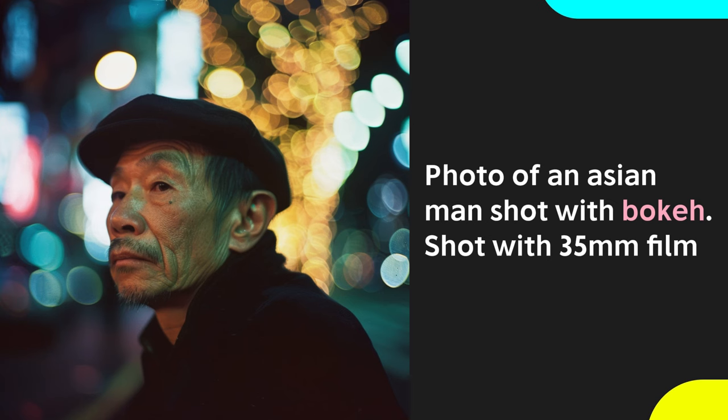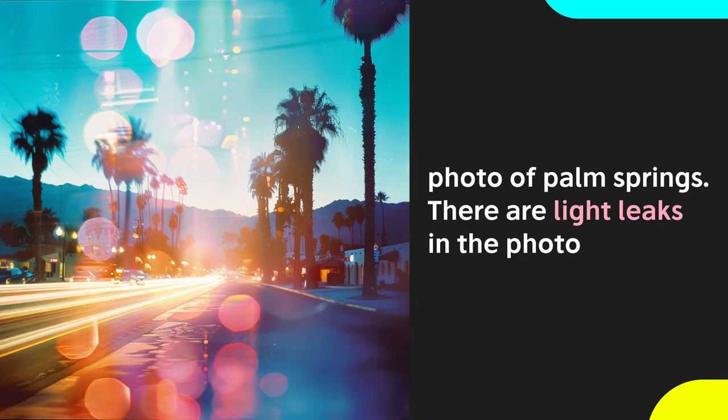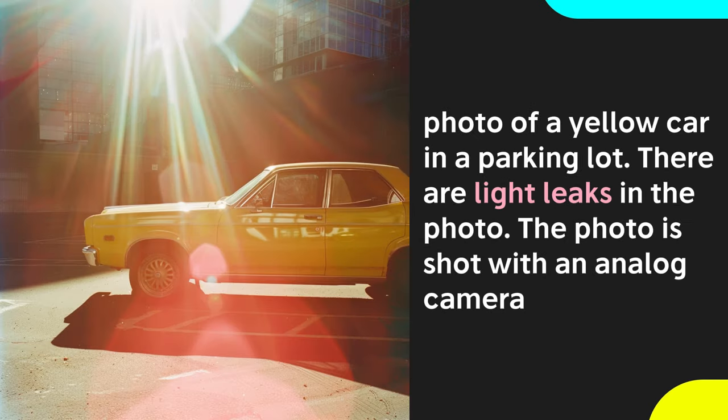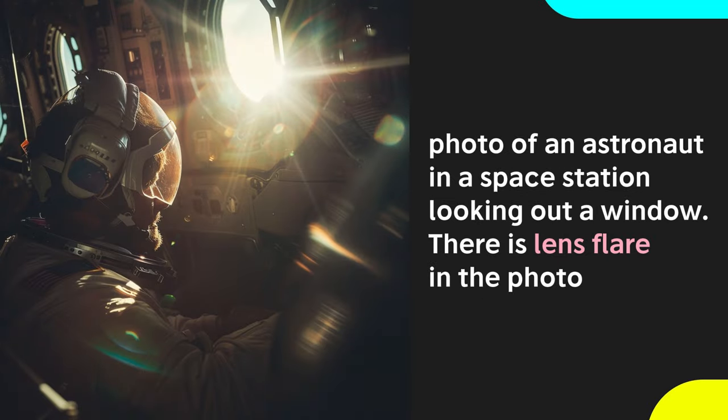To add lighting effects and sparkles, we'll use optical effects. Notice the soft circles of light clustered together in the background — this comes from the bokeh effect, which blurs out the background and highlights points of light with circular shapes. Light leaks happen when there's accidental exposure of light on the film, causing streaks of light in the final image. They're usually seen from photos taken with older equipment, but are used today as a creative way to add nostalgic vibes. Lens flare occurs when light is reflected by the lens in unexpected ways, creating bursts of light and adding a hazy cinematic look.